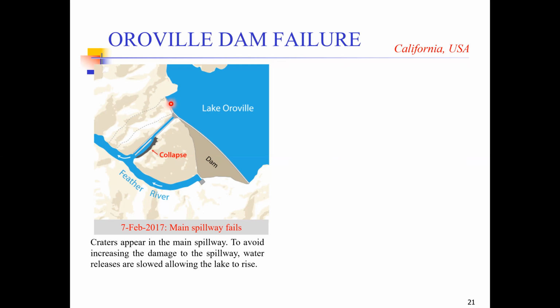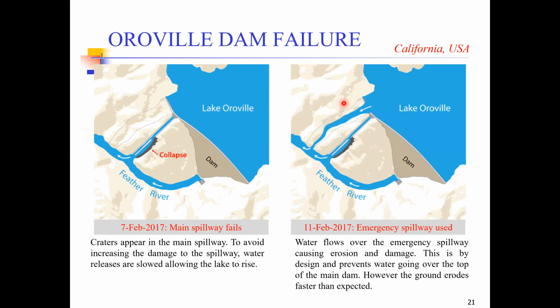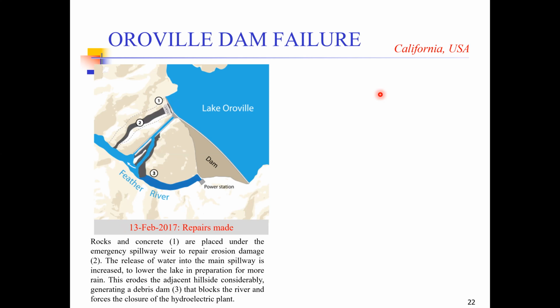But what was the problem with the emergency spillway? It was not lined, and having water flow through it for a long time can have its problems. So they opened up the emergency spillway, closed the main spillway, and the water started flowing from the emergency spillway. But as it was feared, since it was unlined, there was a lot of erosion in the emergency spillway, and it got choked very quickly. Once this got choked, all the water started going back from the main spillway once again.